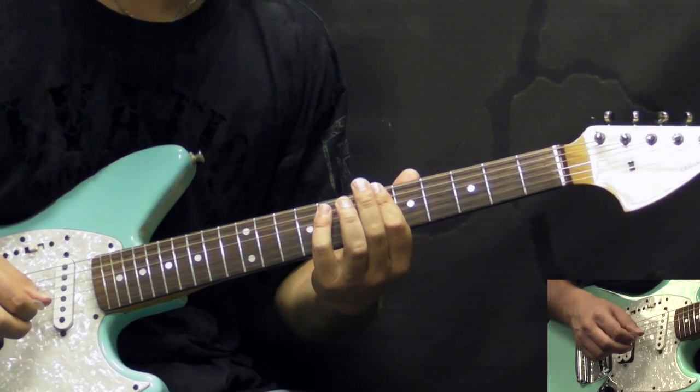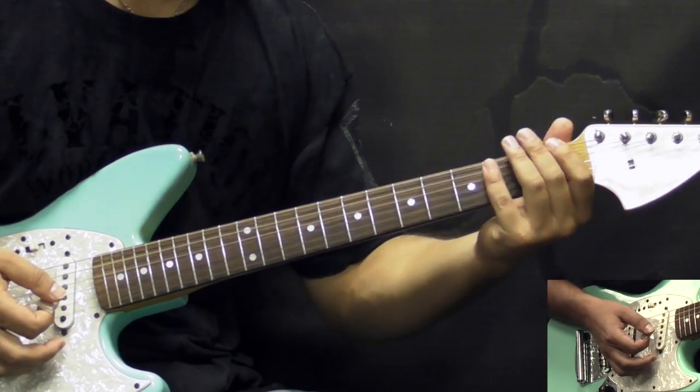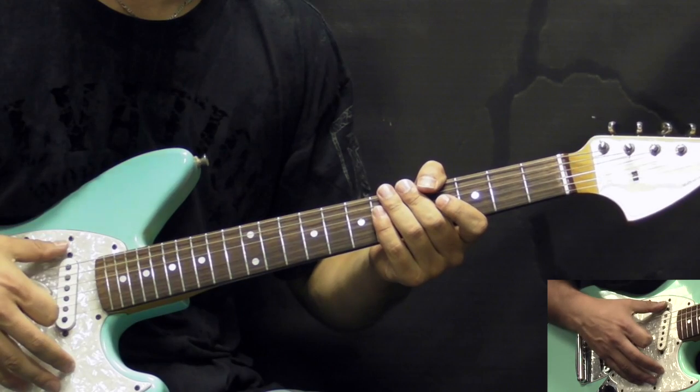Then we hit the B flat power chord. You can hit it here and slide out, and that's how the song ends.